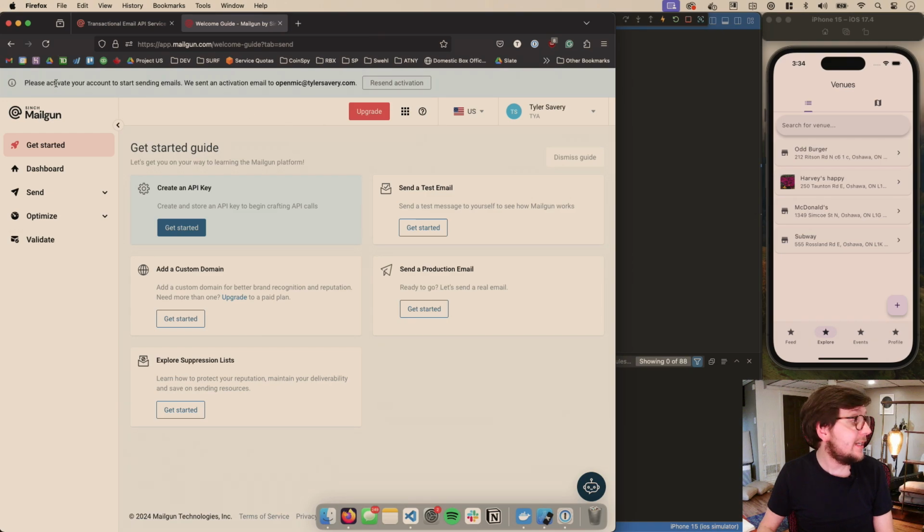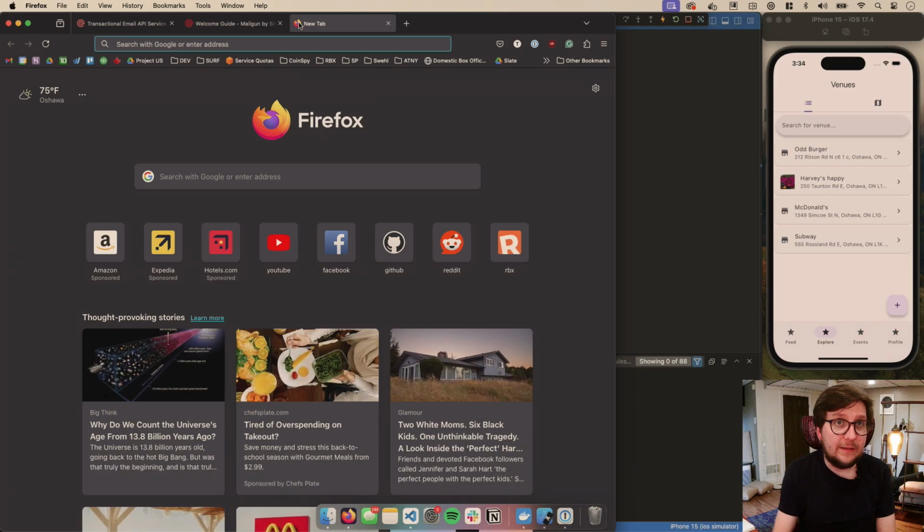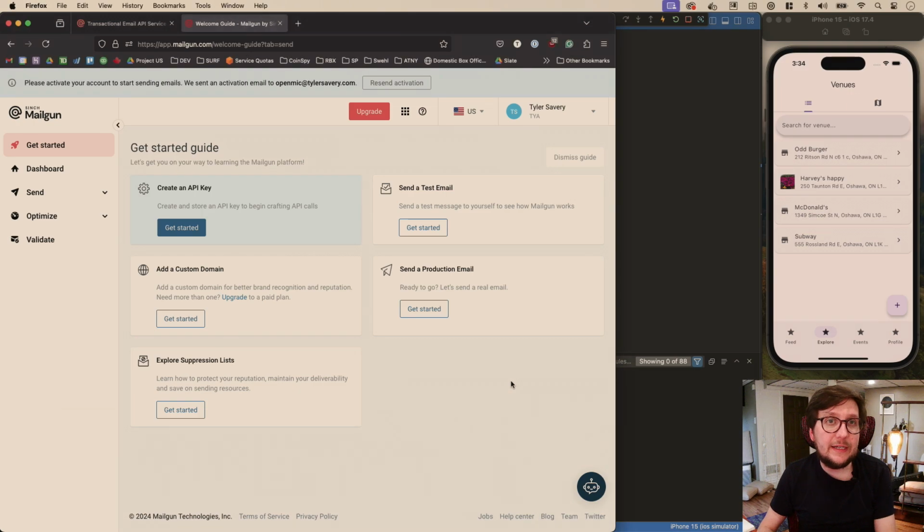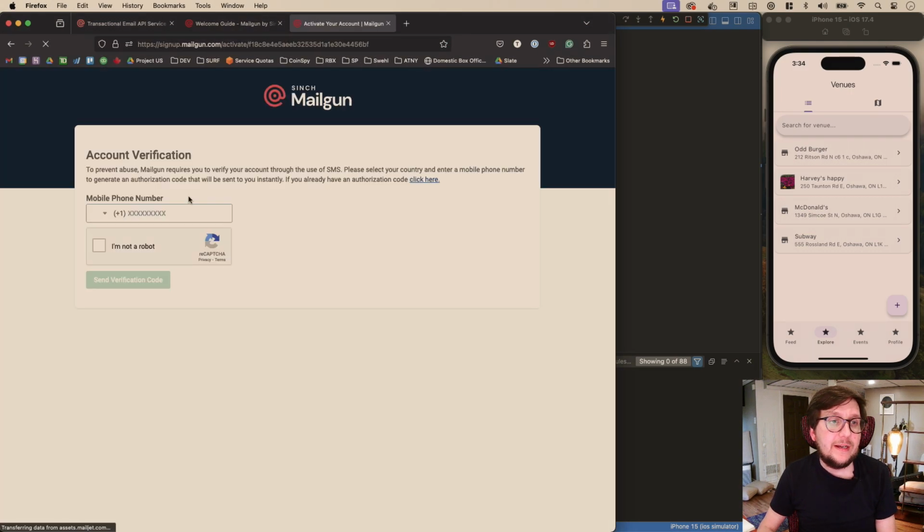However, we need to activate this. So I need to just go to my... I'm also going to do something on the screen. The whole world does not need to see my inbox right now. So I'm just opening up my email, and you're going to see a thing from Mailgun. This is pretty straightforward. I'm sure you've done this before. And copy the link, and we'll just go here, and it should be like, ooh, I have to do account verification. Okay.